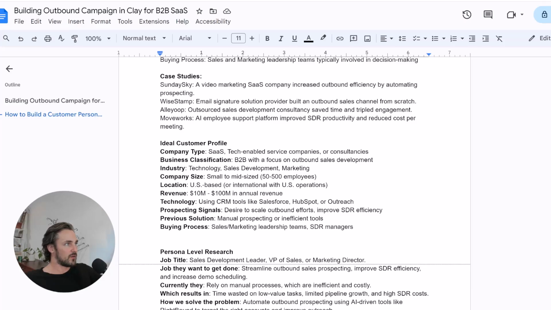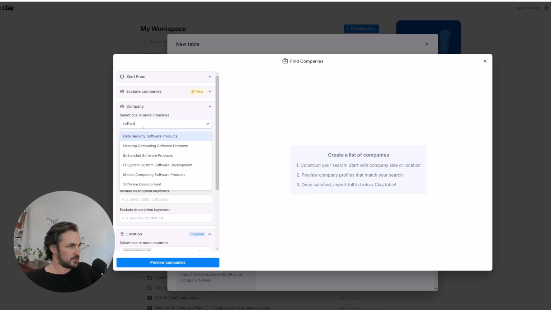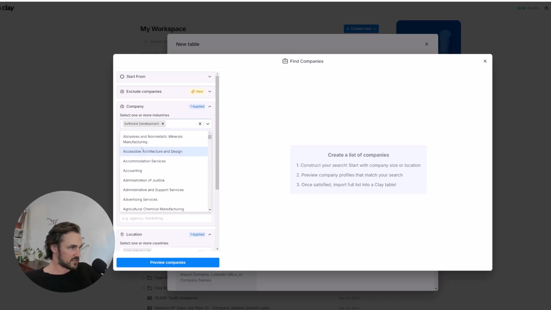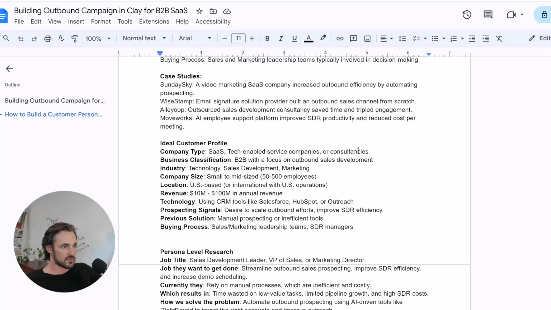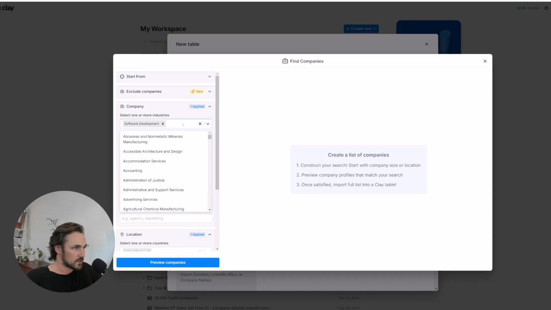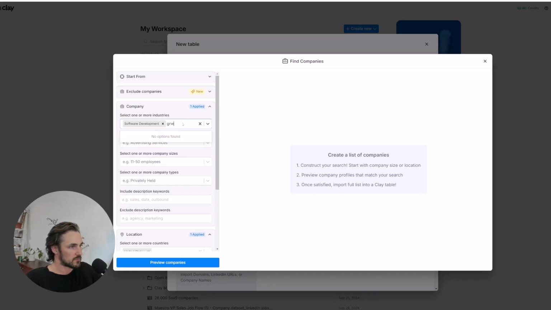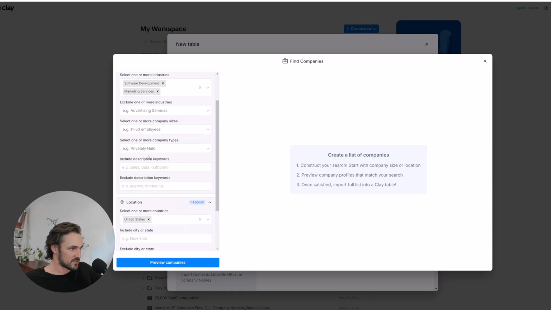All right. So based on my understanding, I would say software development is probably going to be a good fit, because a lot of SaaS is actually under software development in LinkedIn, and that's where Clay pulls its data from. So that's a good bet. And let's see, consultancies, I'm not going to do anything there. Sales development and marketing. So let's see if there's anything related to sales development. Oops. Nothing around growth. Let's see, market research, marketing services. All right, cool. So we have like two pretty broad markets here. That's going to be a good start.